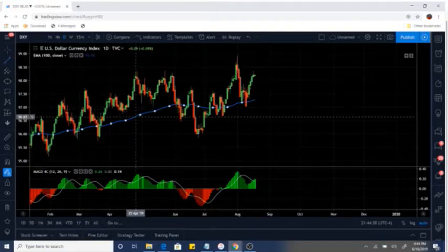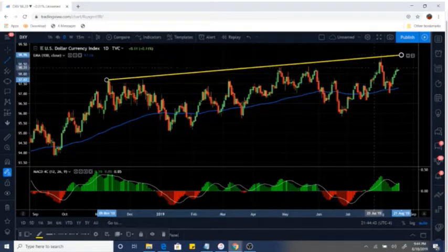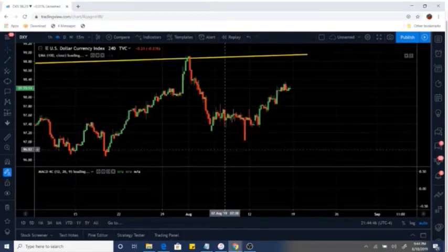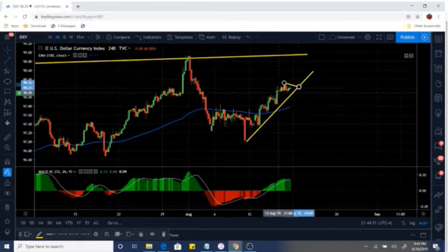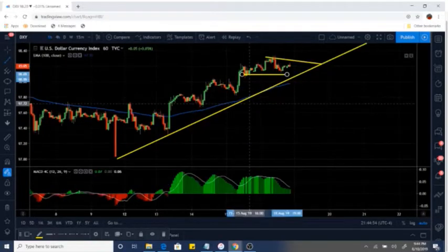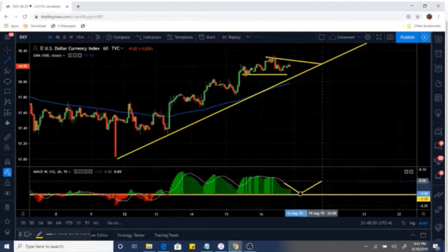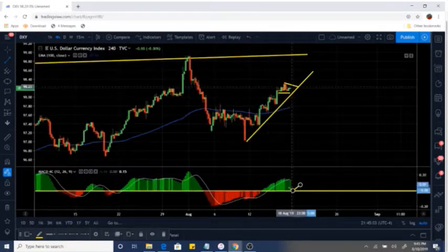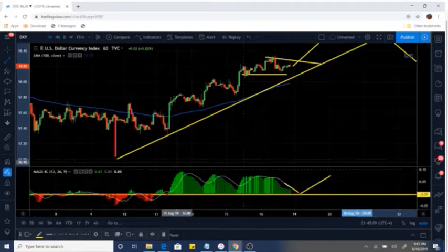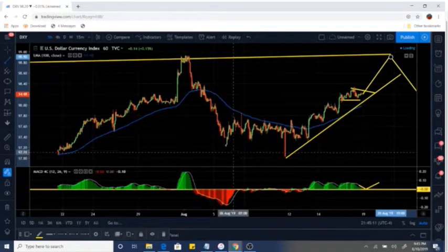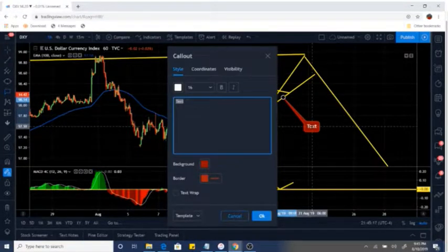So we're going to get another move to the upside. That's what it's looking like. Retest back up to that high. I'm pretty confident in this buy. So again, retest, and then let it go up, and then you'll look to sell. But for now, look for that buy. Bullish flag for me.